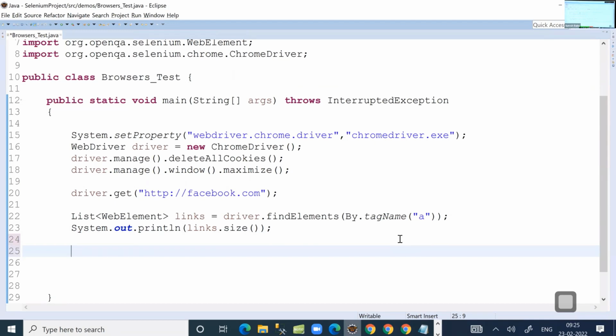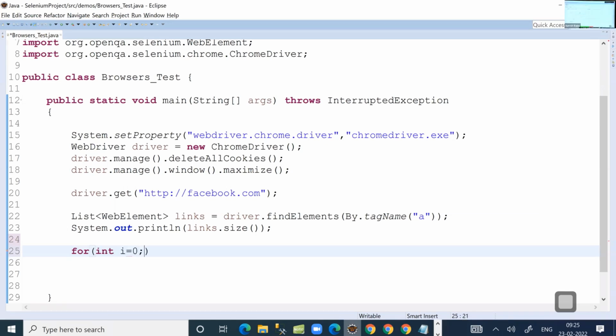How to access elements present in an array list? Get of 0, get of 1, get of 2, get of 46. Instead, for each loop or for loop? For each loop, for loop, we can use. For int i equal to 0.